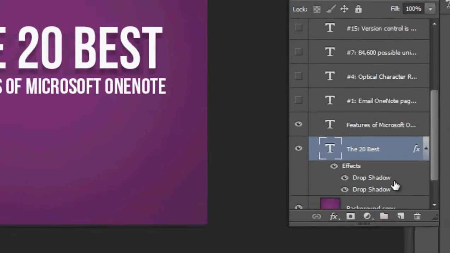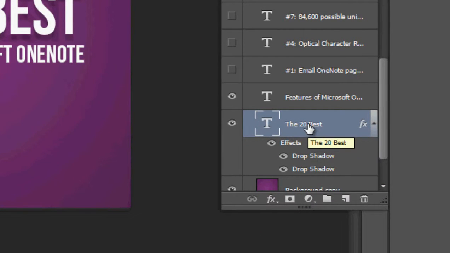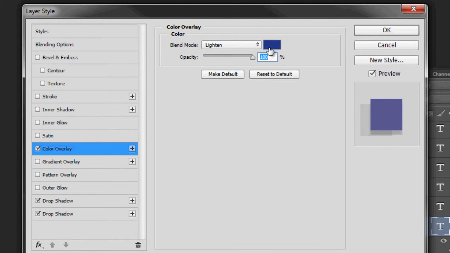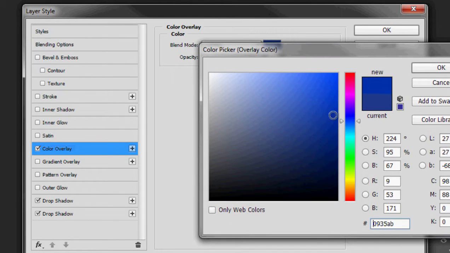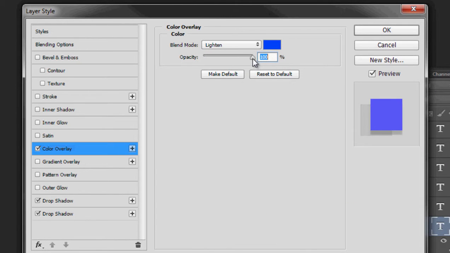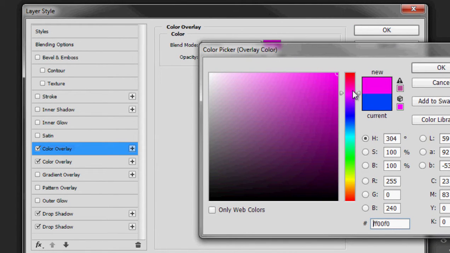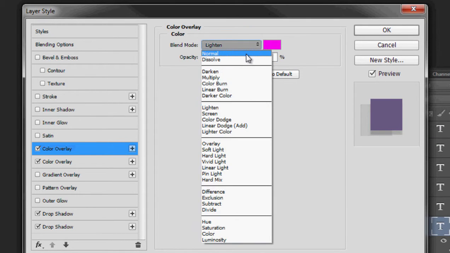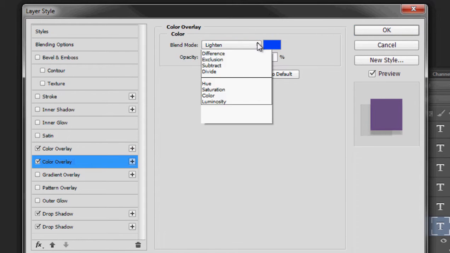In the same way, I can go in and add color to this text. Let's say the two lights that I shine on this are two different colors. I use that FX button, I go to color overlay, and let's say I overlay some blue, right? So there's a blue light shining on this text. I specify the color, I specify the intensity of that blue, but then I want a second light source to be hitting that bit of text. I hit the little plus sign next to color overlay, and I tell the second color overlay, hey, you should be a pink color, you should have a different intensity, you should have a different effect on this, so maybe a normal effect from both of them.